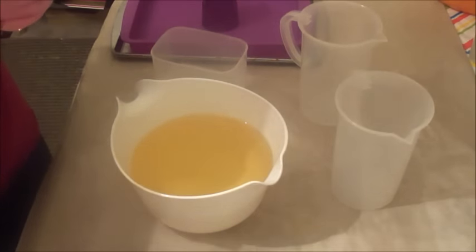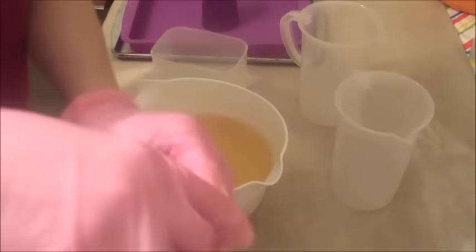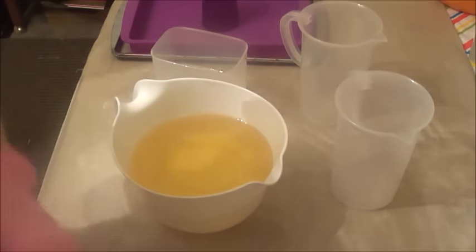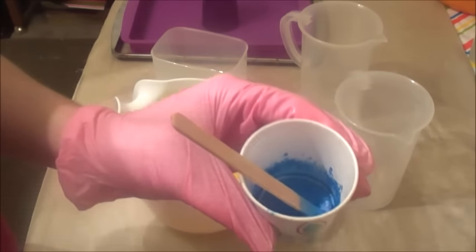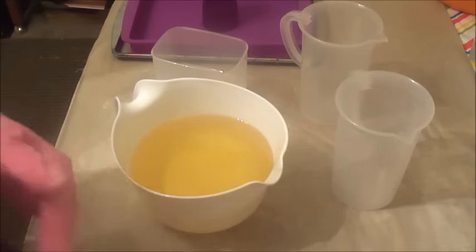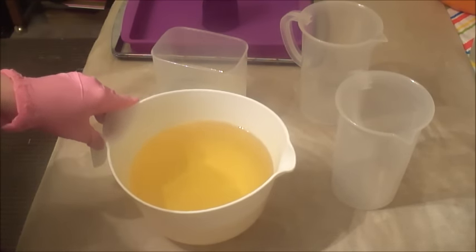It's a really great fragrance though, so I'm going to do this dark blue color. This is Twilight from Mad Oils. And I have Silver, what is this called? Silver Fin Blue from Mad Oils. And then white. My base color is going to be the darker blue, and then I'm just going to have a little bit of white in the lighter blue swirled into the dark blue.